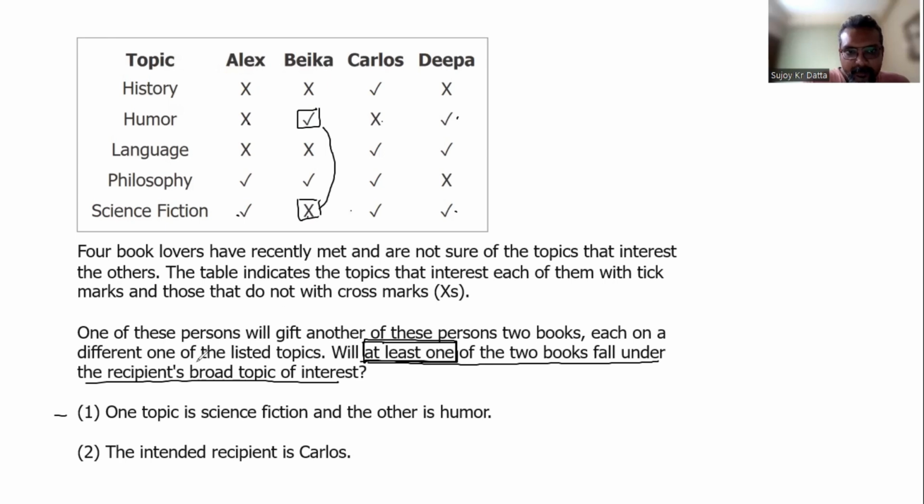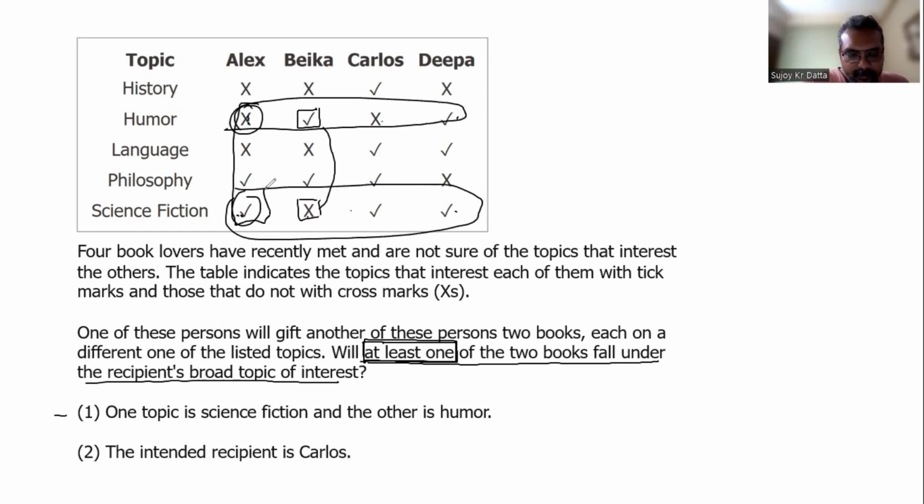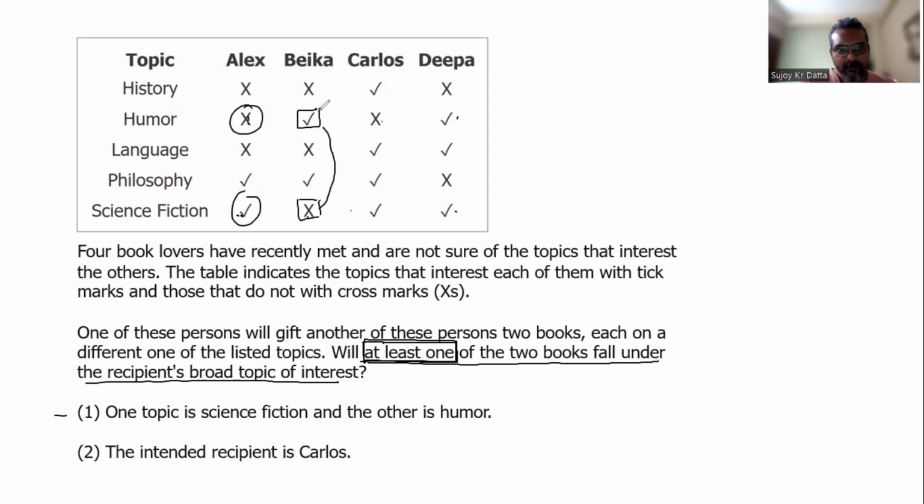Okay, so now, irrespective of who is buying, there's some guy X who is buying books. Let's say this guy bought these two books for Alex. Alex will like one of the books, right? Science fiction, because it has one tick. Just focus on this line and pairwise. So for Alex, you have one tick, satisfies. For B, you have one tick, satisfies.